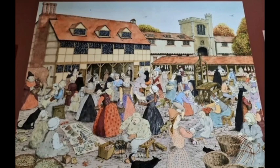You can see the little stalls at the back with all the geese hanging up, and that would have been in preparation for the upcoming Christmas Goosey Fair Market. I absolutely love this image because you can see the curfew gate in it. And that curfew gate is the one surviving thing that links our world with theirs. The courthouse over to the left, the stalls, the stocks, even the people and their memories are all gone. But that curfew gate links us to them, and that's a real piece of history.